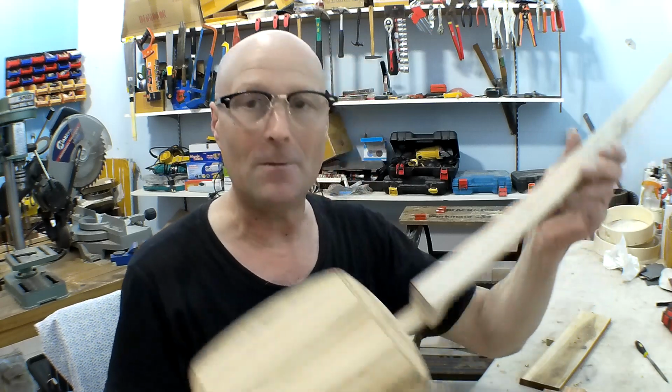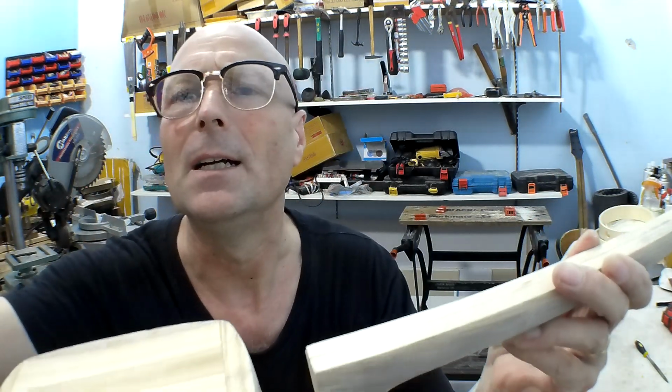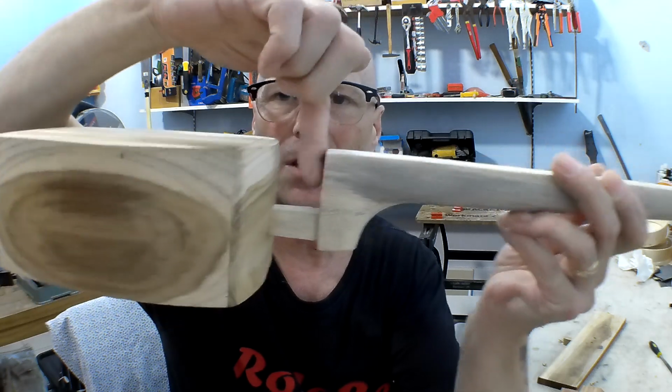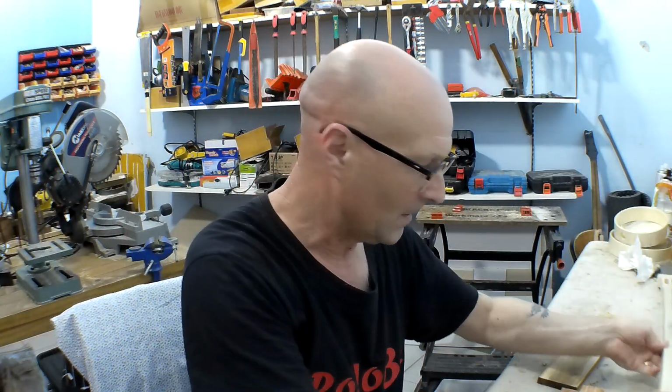Now that's not going to take very long, but once I get it down so that the neck touches the body, hold on, let me just check that time. Once the neck starts to touch the body, then I've got to shape the underside of the neck to get it to sit level. Okay, so that's the end of this video, and the next one I'll be continuing to sink that neck into the body, and it's not going to take very long.